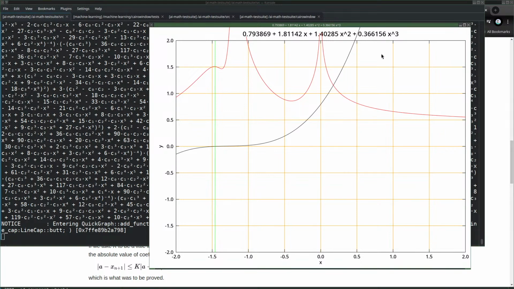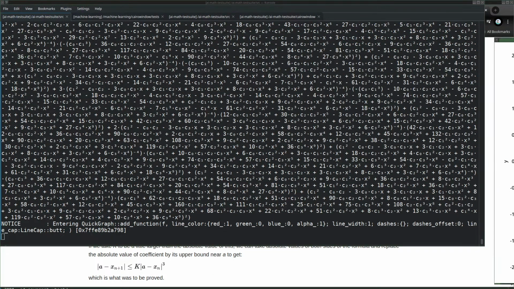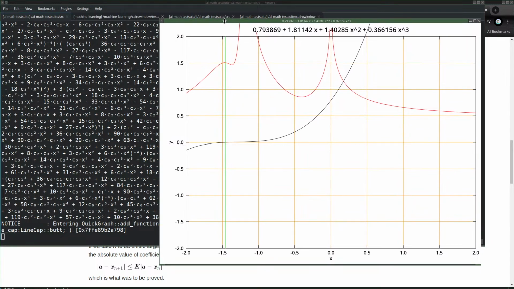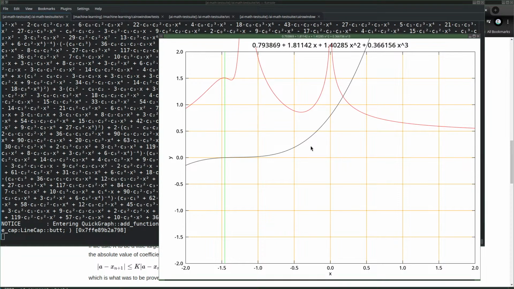Right, so black is the cubic and the red one is the log 10 of the relative error of one step of a Halley method. The formula of which is shown here. But the computer doesn't have a problem with calculating it. Because I wanted the relative error, I did divide by x, but it's kind of nonsense, except when we are close to the root, where it is correct.